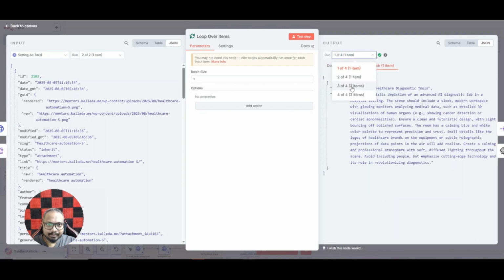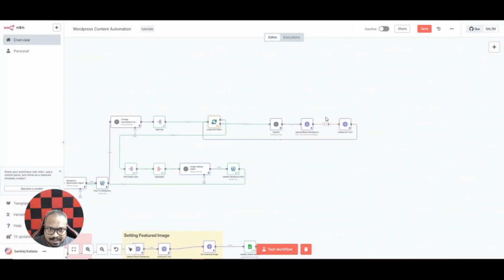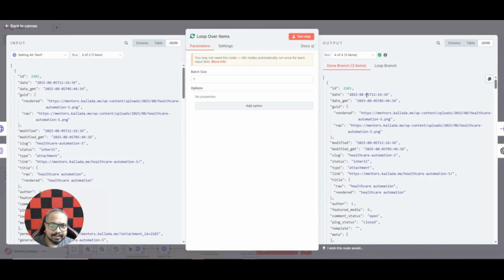We'll actually have two images. See, once we're generating two, this is because I have run so many tests in between, so the data is actually a bit messed up. But anyway, that's okay. For now, just know that the output from this loop or item would be the image. See, each item would look like this, and for each item, there will be a link. We just need this particular link only.